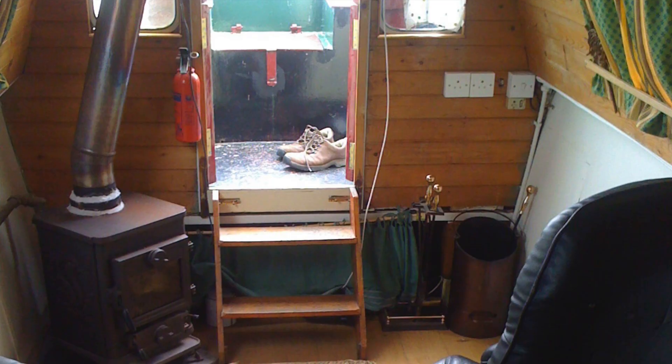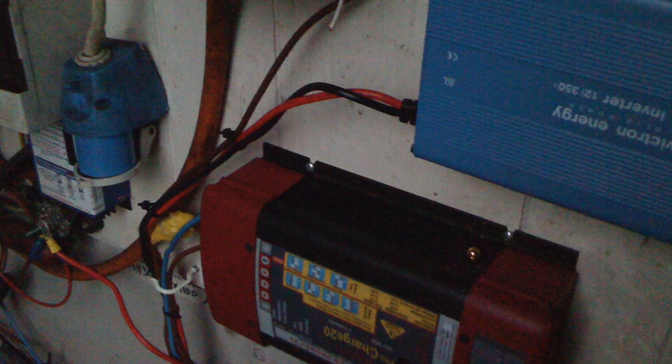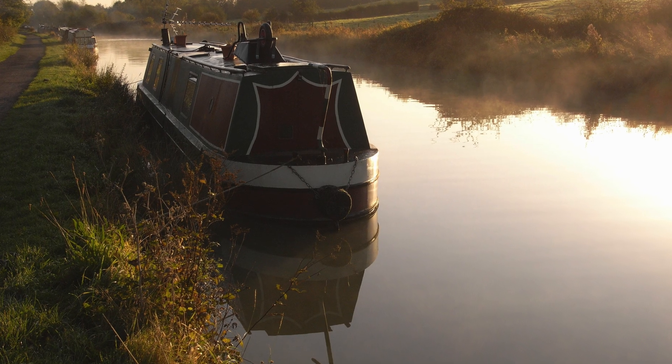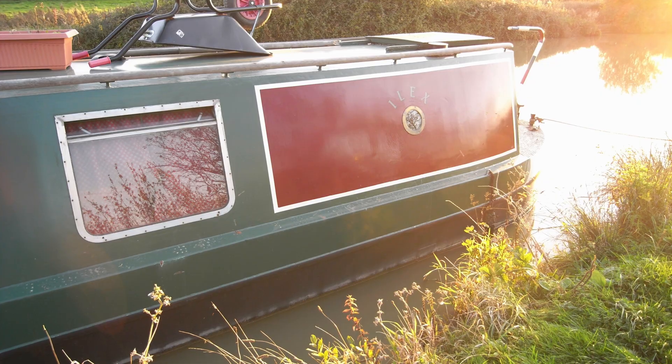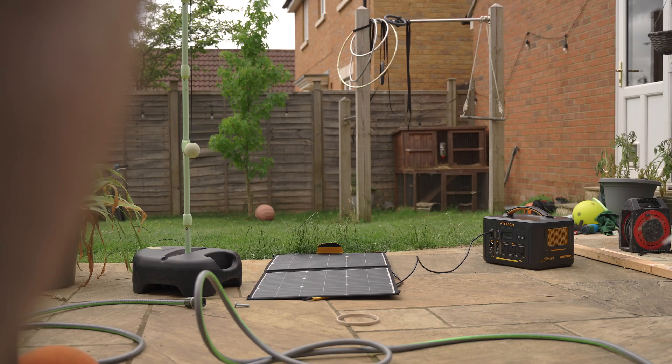It's actually a really useful device for more long-term off-grid arrangements as well. My wife and I actually lived off-grid for a year on a narrowboat, so we've lived through dealing with electricity requirements when you're off-grid — it's definitely quite a challenge. We used to have a little Honda petrol generator, about 2 kilowatts, to charge the boat's batteries and give us AC power when it was running. A device like this, accumulating energy from two solar panels on the roof and evening that out into the evenings, would have been really very useful. Interestingly, if capacity is your main requirement, you can actually run two of these together — one controller and inverter can use a second battery to double its capacity. Of course you still need to be very realistic about how much power you're likely to put back in from the solar panels.